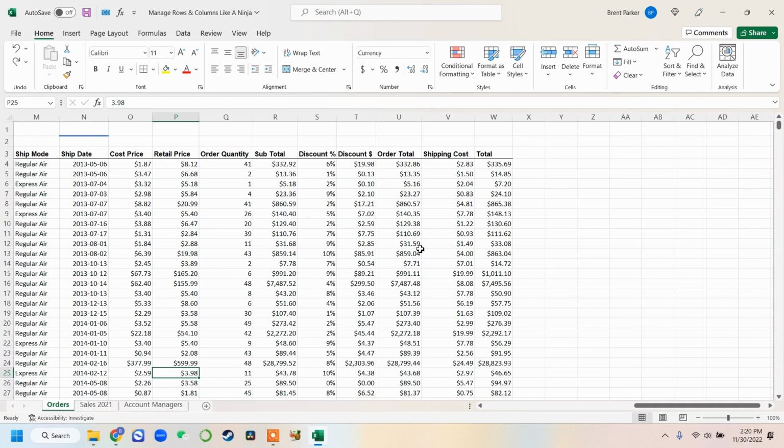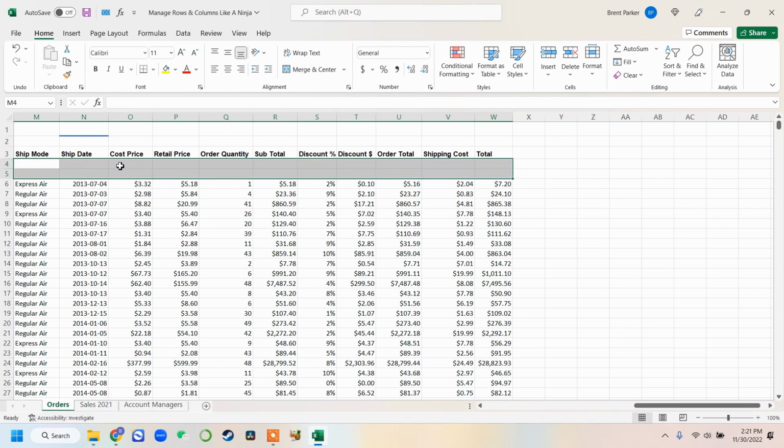So what we're going to do first is take a look at our data set. Remember, we always want to get familiar, and as we can figure out, we're looking at a bunch of orders, and right there it also shows orders. So let's practice deleting first. Let's select these two columns, press delete, and the data is gone, but the rows are still here.